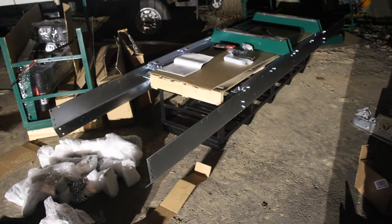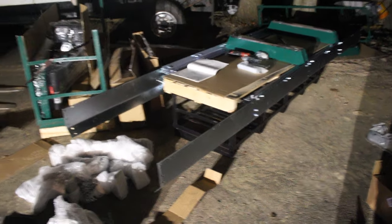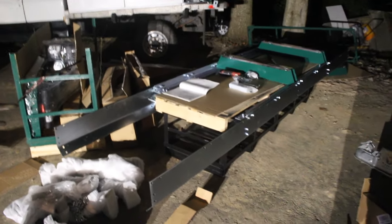This is gonna sit outside. I might build a shelter for it, but for a little bit now, at least it's gonna sit outside. Eventually we'll build a shelter. We'll see how many logs I can cut.